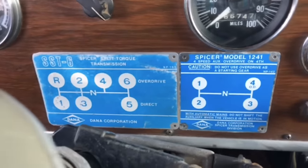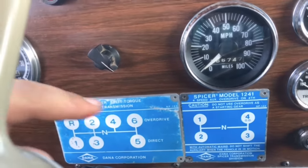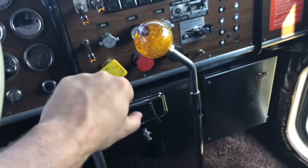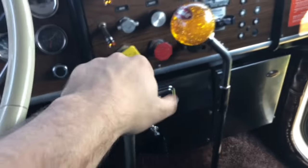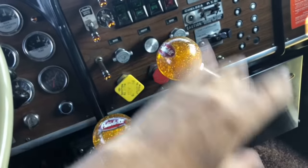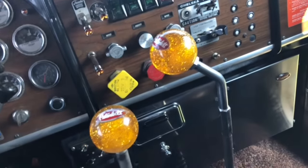So this truck has two transmissions and two shifters. The main transmission here and the auxiliary transmission there are the same with the sticks. This is the 6-speed, this is the 4-speed. This one goes straight into the main transmission. This one is hooked up by a linkage in the floor to another transmission that's mounted halfway back on the truck.